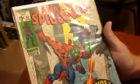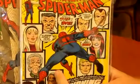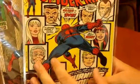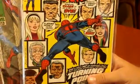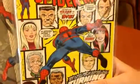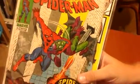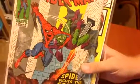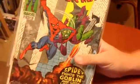So, and the reason why, guys, I did this one before I did Amazing 121. Basically, Amazing Spider-Man issue number 121 is credited as really taking Spider-Man down a darker route, and this is basically the start of. Like I said, the story is Dark Side, and that's where a lot of people credit this book. But before this issue, like I said, there was Harry Osborn's drug issue. There was the death of Captain Stacy, which is Gwen Stacy's father, and stuff like that. And those two issues really aren't credited for much for being in the darker universe.